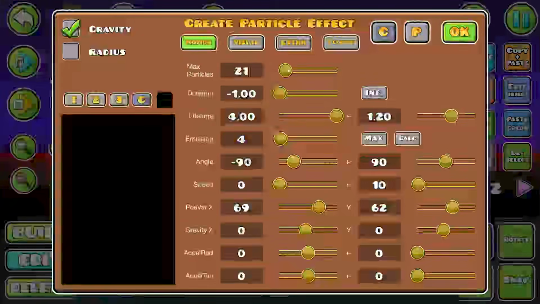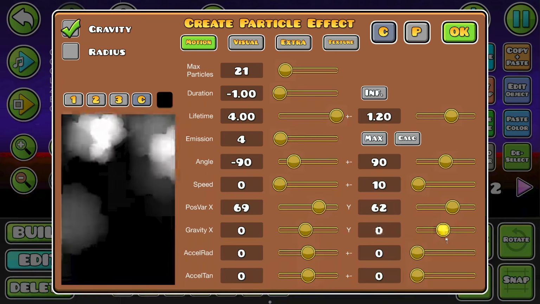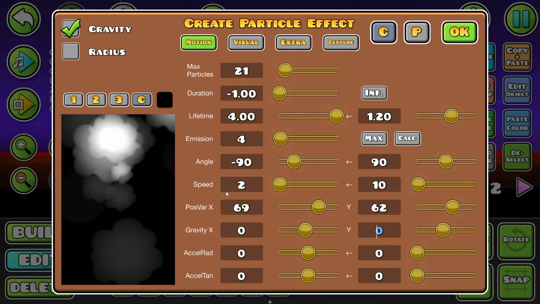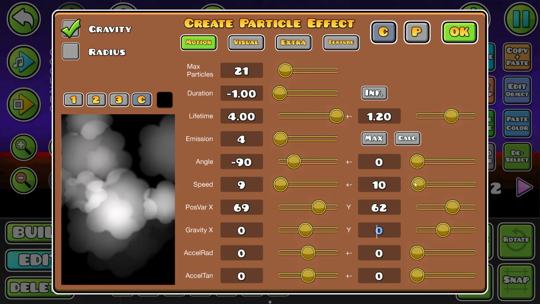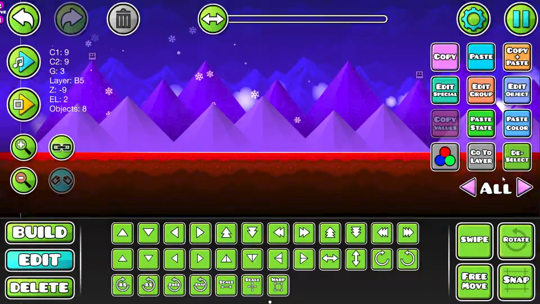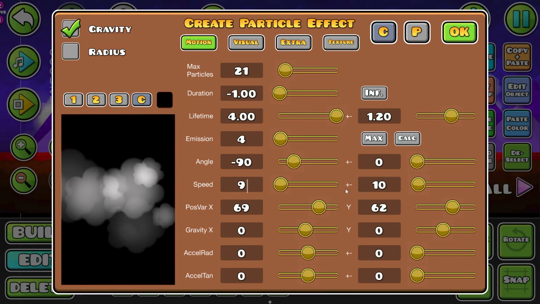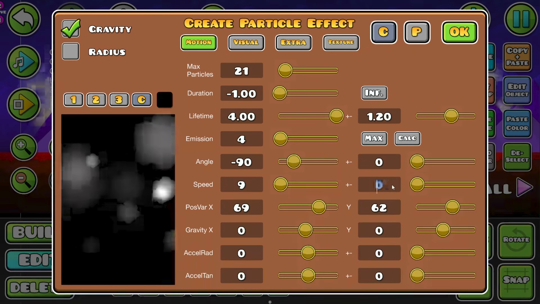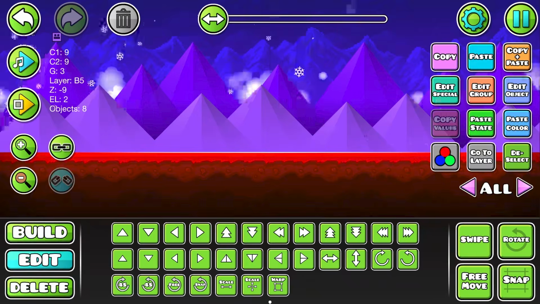I'm also gonna make these guys kind of fly up a bit so that it kind of feels like smoke coming out. You guys know what I'm saying? Like that. This one has to be 0 so that it kind of goes up like so. Yeah, a bit more there, like that. Yeah, that looks pretty cool. Maybe they are a bit too fast, so let's do this one at 3, this one at 5. I think that should be a good value.